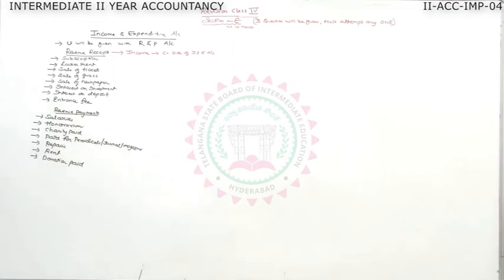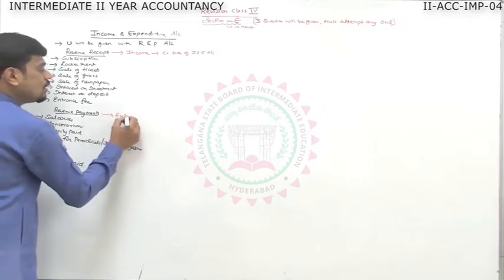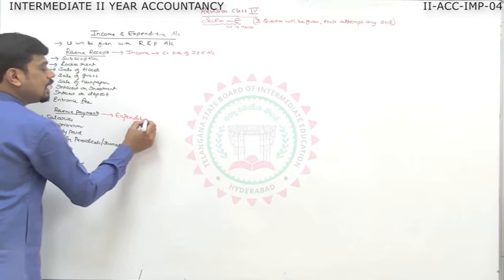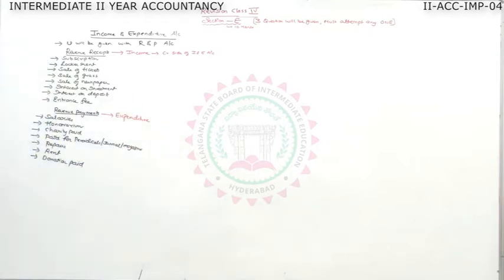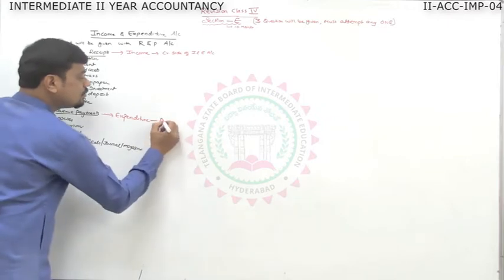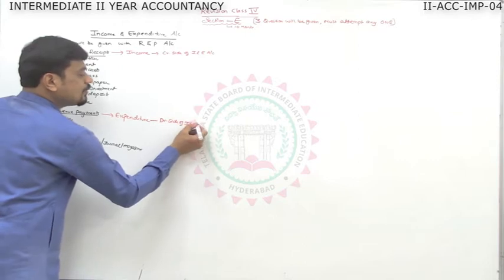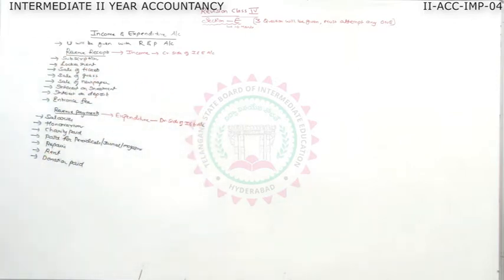Which you are going to take as what now? This will become your expenditure. And where are we going to show it, dear? We are going to show this on the debit side of the income and expenditure account. Only revenue receipts and revenue payments. I gave you a few examples. For more revision, you can see your textbook also, in which the format is given.